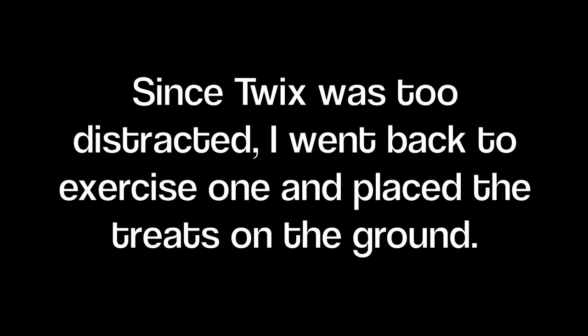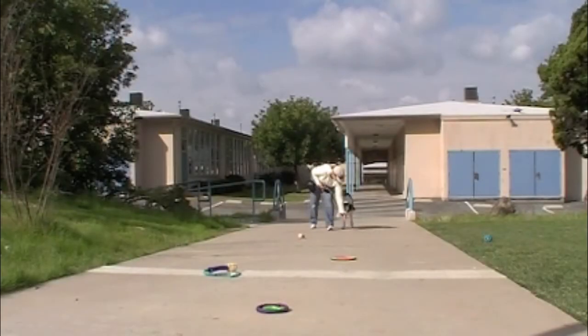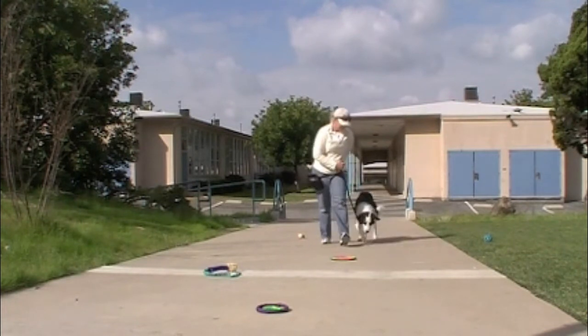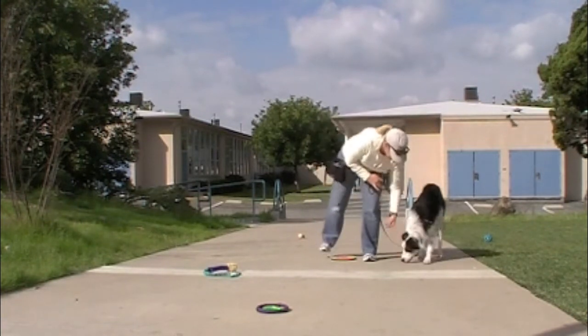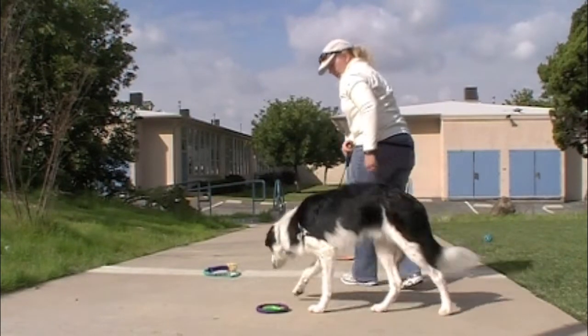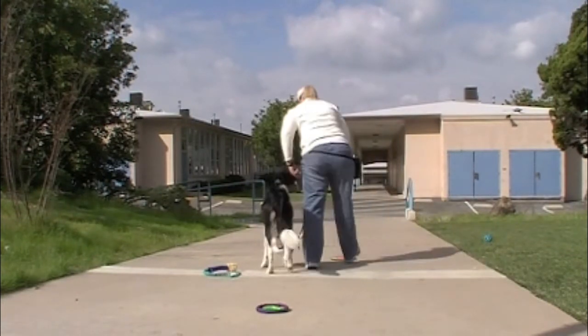Since Twix was too distracted, I went back to exercise 1 and placed the treats on the ground. Now that I've gone back a step to placing food on the ground, he's much more calm. He's not frantic, looking around, and I can continue teaching him to loose leash walk.